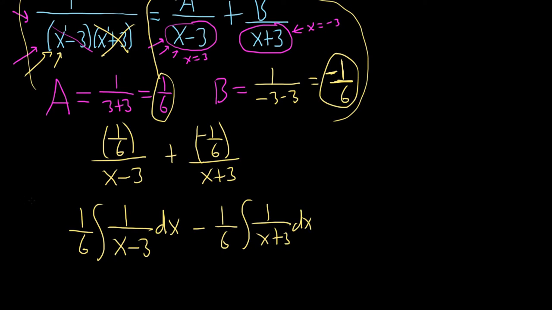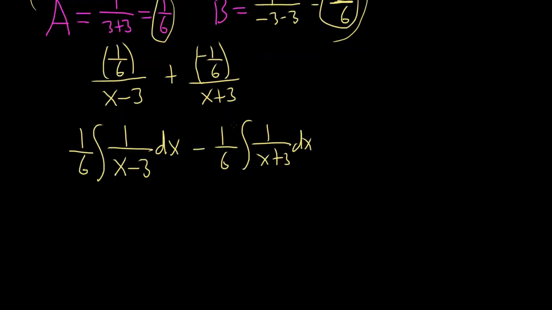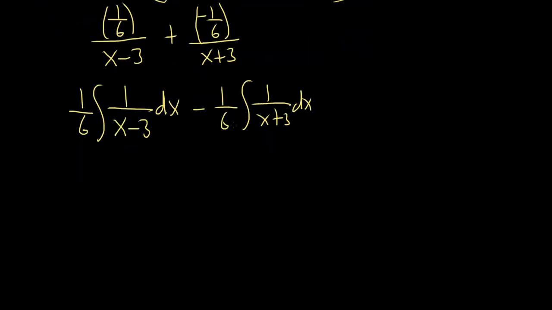And this is equal to the original integral, right? Because we go back up and show you, we rewrote this piece. This 1 over x squared minus 9 is equal to this, which is equal to all of this. So we've basically rewritten it. These are both really easy integrals. You could probably skip all the work here and still get it right and it's fine. But I'll show the work.